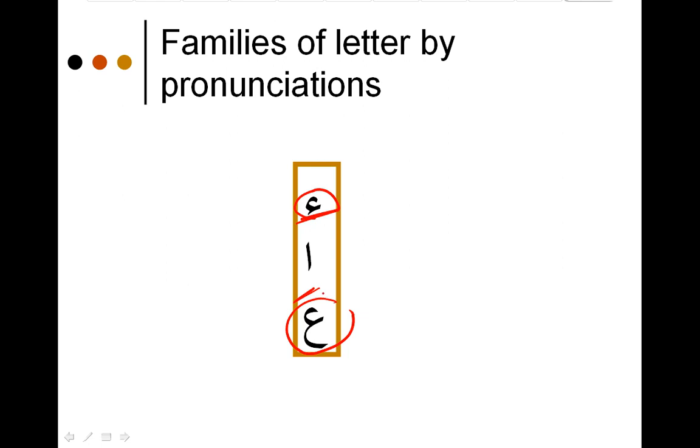This is if I have fatha, a-ah. If I have dhamma, it will be a-u. That's kind of like a duck sound. And then there is the last one, a-i. Now, how do you pronounce it if there's a sukoon? We say a-ah. It's kind of like the fatha, but you stop. For example, this word is ba-ah. If I stop with a sukoon, ba-ah.